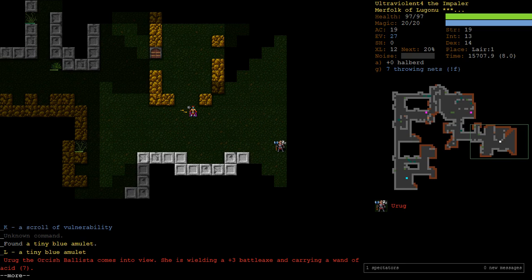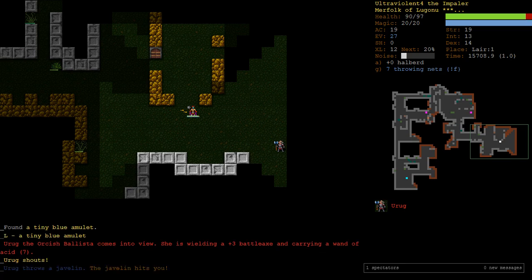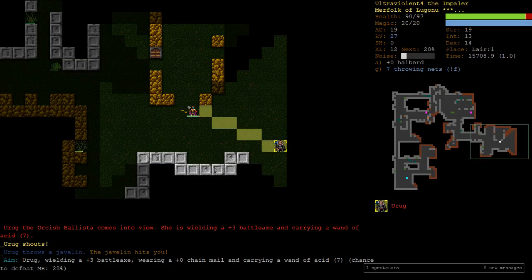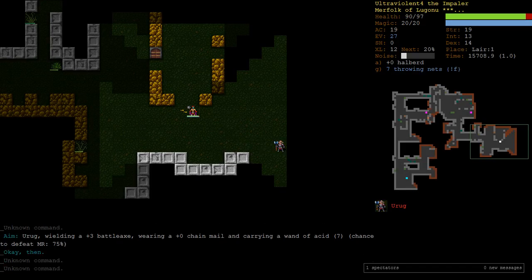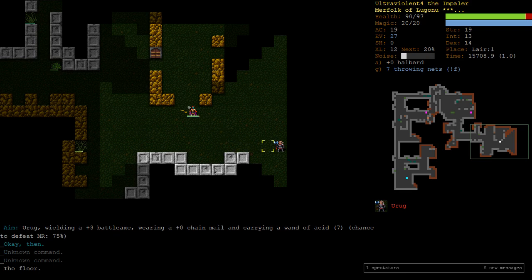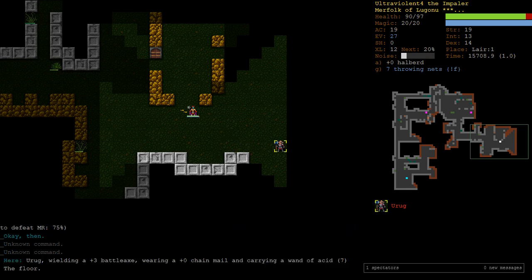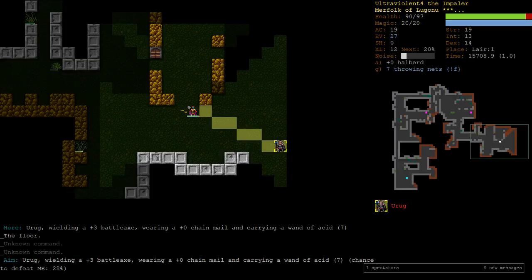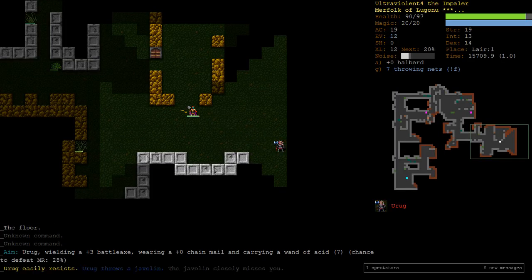Here's Arg. Uruk. See, so she's scary. She's got a +3 battle axe and a wand of acid. She might be one that I just really don't want to mess with. Or she might be one I can just polymorph. Okay, 1 in 3 chance. Let's test banish. It's 75. So we can get her pretty easily. And if she stands at max range throwing javelins, she can't hit us with the wand of acid. So I think we'll try some polymorphs first.